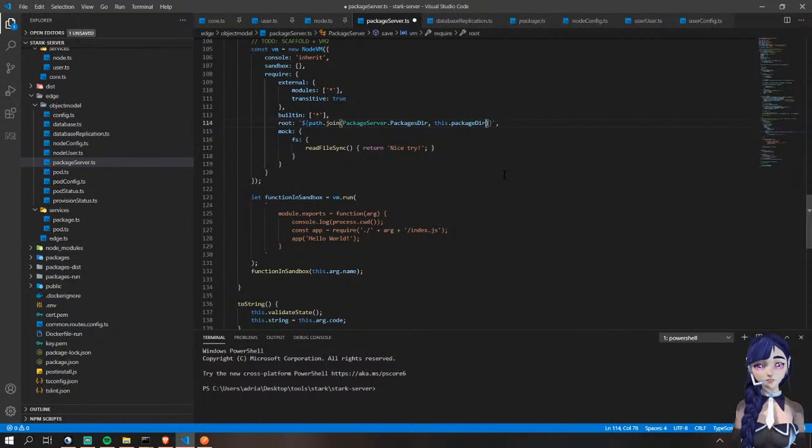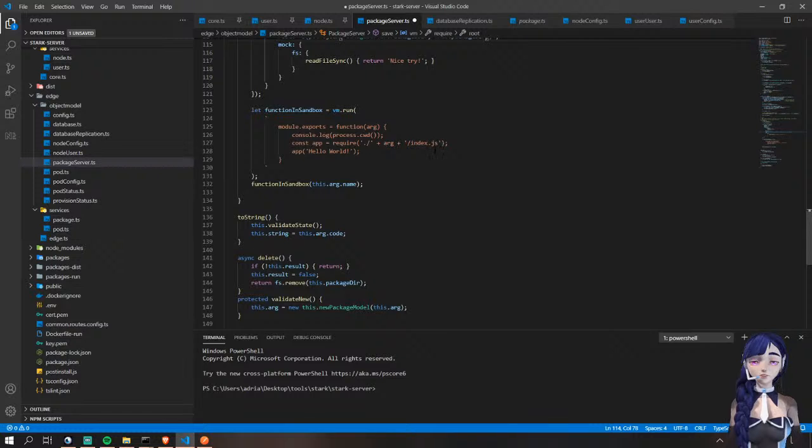Okay, so this means that now we're going to have this run inside the package directory, and this is going to be running here, like so.